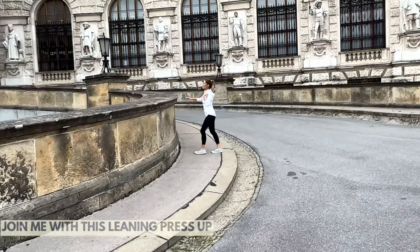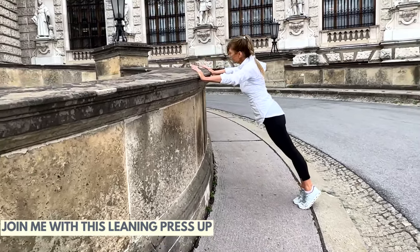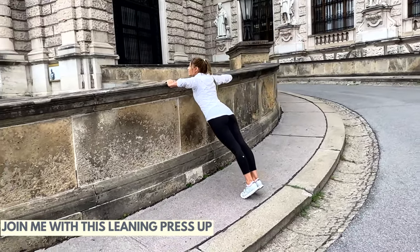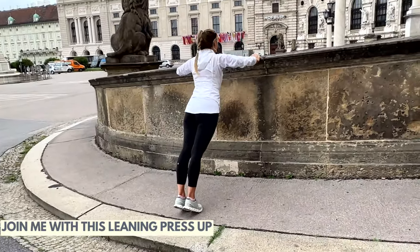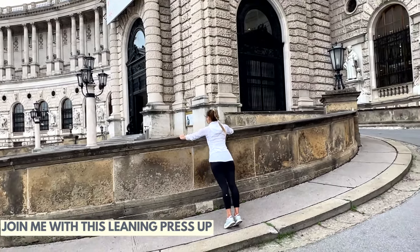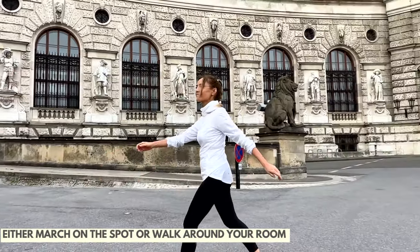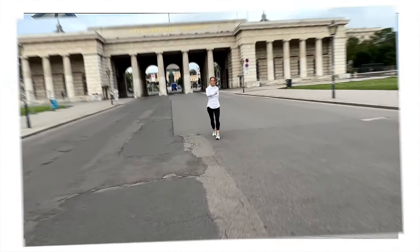We're going to work your upper body. Lean into a work surface, wall, or sofa and let's do some press-ups. These are really good to help build strength through your upper body. Be sure to keep those tummy muscles pulled in tight so you're working through the core — just lean in and then push back up. Your hands are nice and wide, working the back of the upper arms, shoulders, and chest. It also really engages your core. Look how incredible this view was.